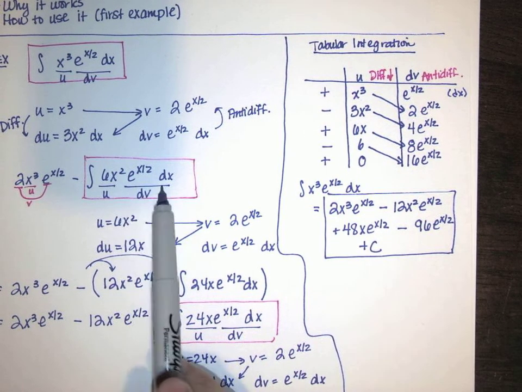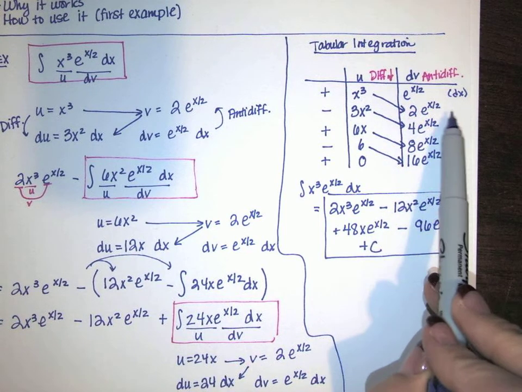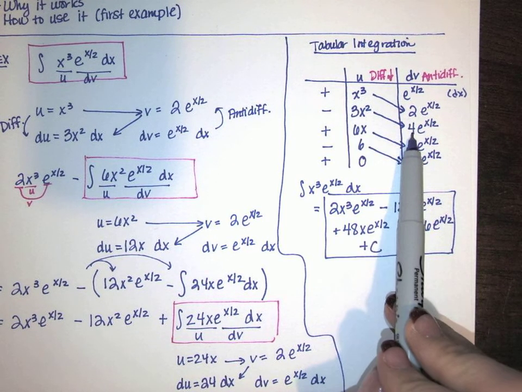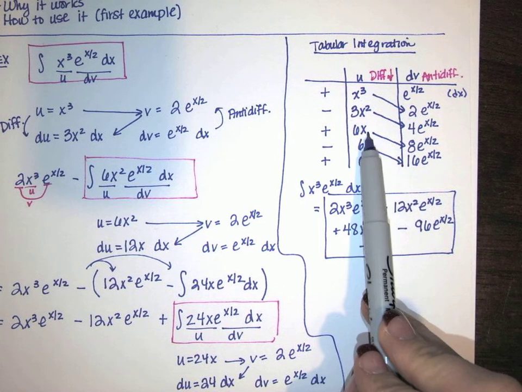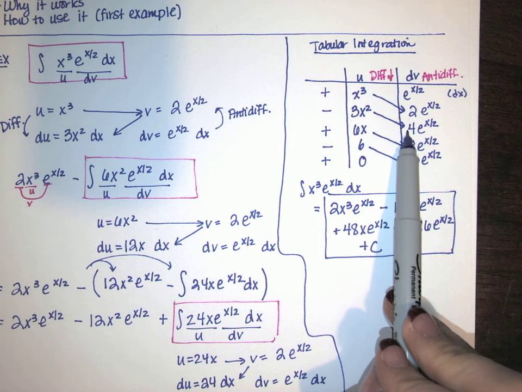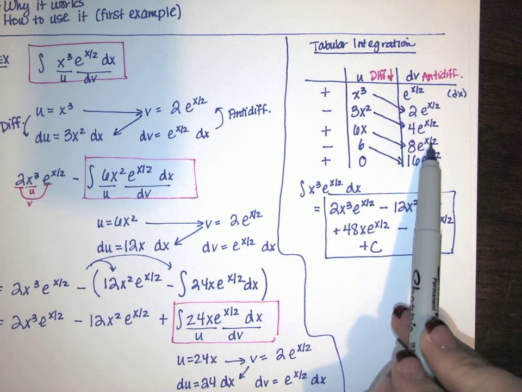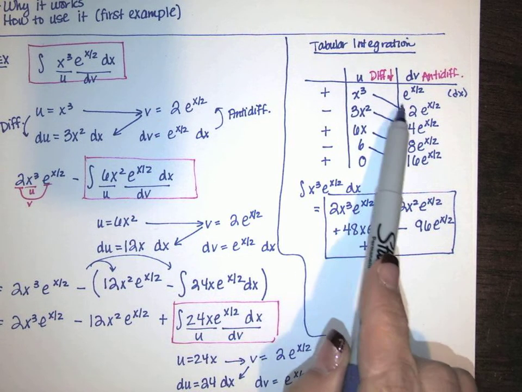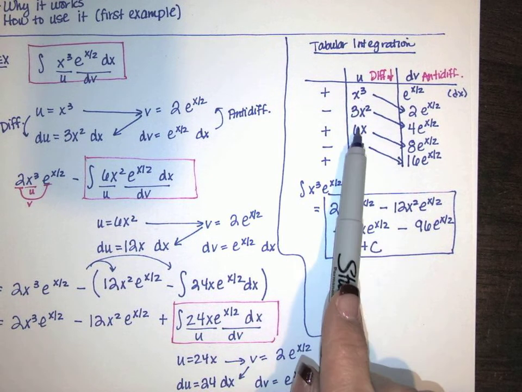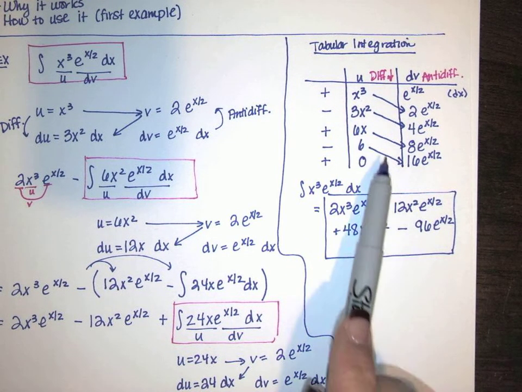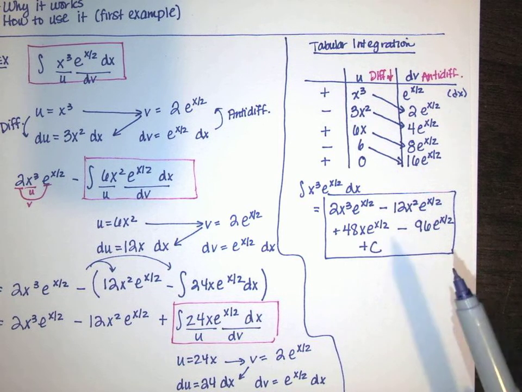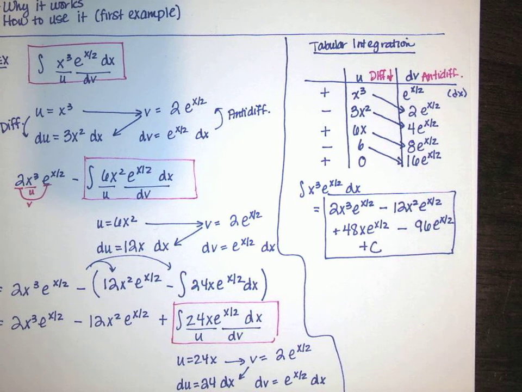Well, that times that is right there. But the integral of that times that is uv minus the integral of v du. And the integral of that is uv minus the integral of v du. And it just keeps going. So this is the first uv, that's the next uv, that's the next uv, and so on. And so eventually we get this. We would have had to do integration by parts 3 times in order to get this answer. But we can do it pretty simply with this table instead.